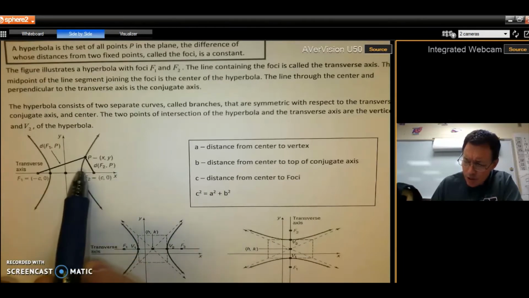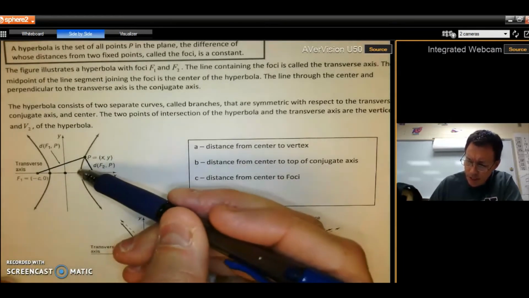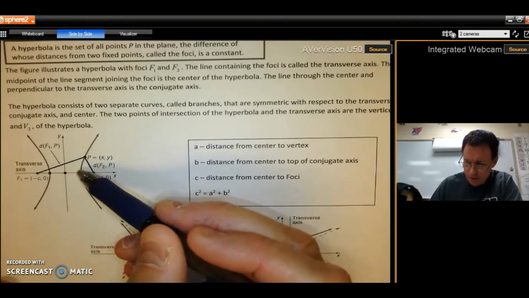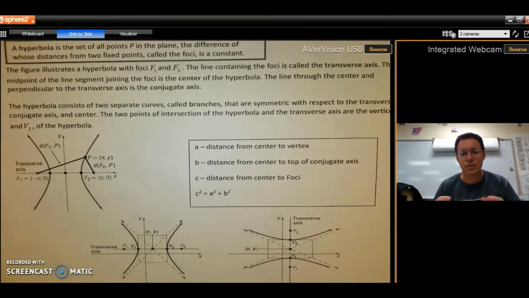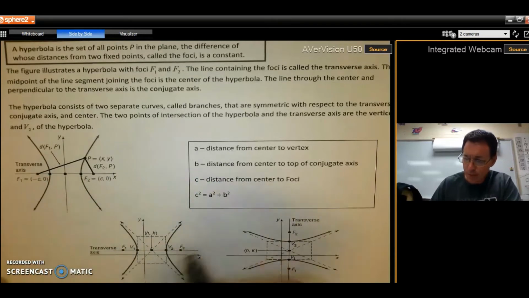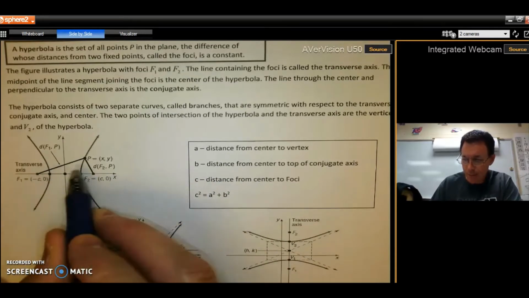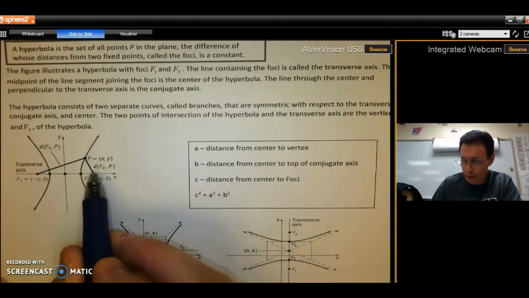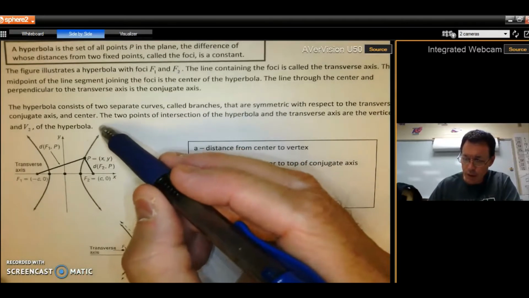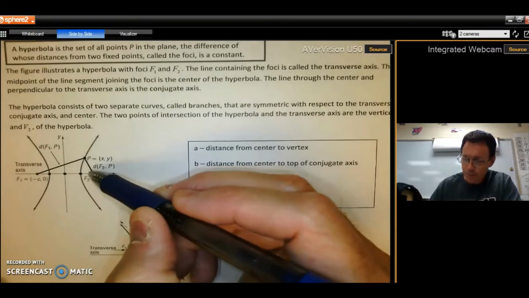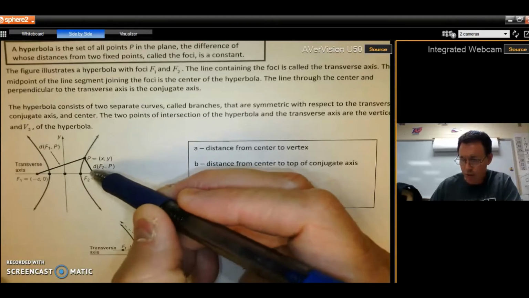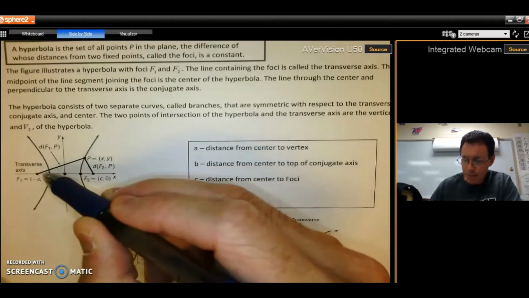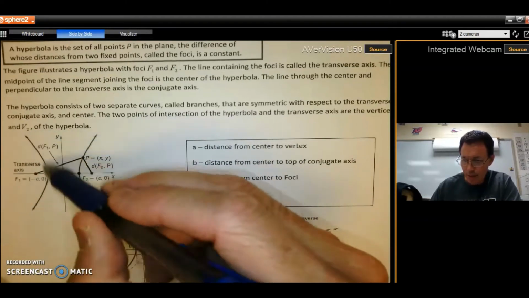A hyperbola has two sets of vertices. So these are the vertices of the hyperbola. For an ellipse, we had two sets: major vertices and minor vertices. These just have one set of vertices. And you also have two foci, just like we had on an ellipse. We have a focal point over here. If you are picturing this like a parabola, the focal point is inside this curve and the shape is curving around that focal point. And then you've got a mirror image over here that's doing the same thing.